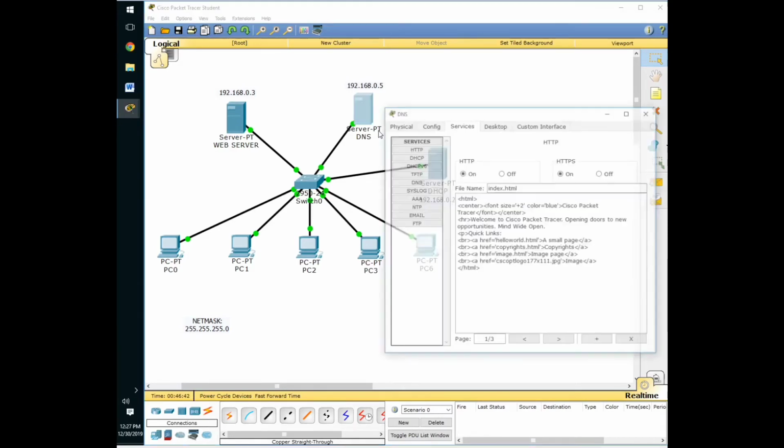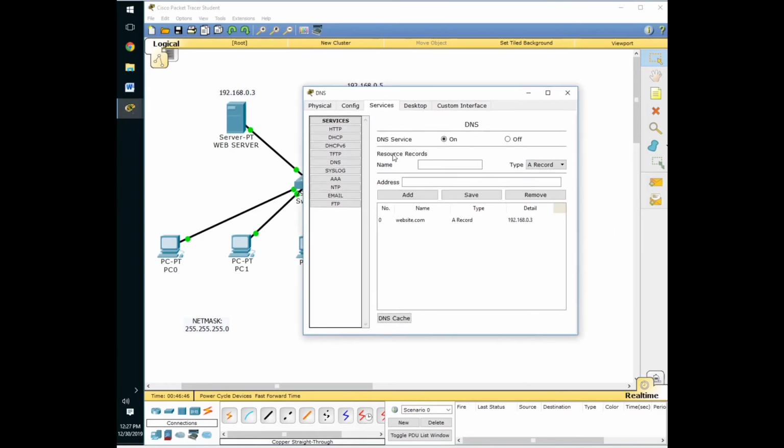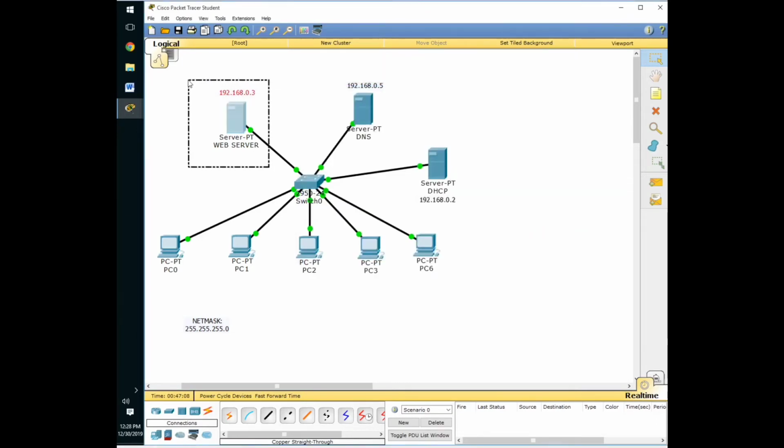So my DNS server here, if I go to its configuration, you can see here there is a field for requests and records. There's only one record in here right now. There's a record for website.com, and basically what this means is when it gets a request for website.com, it's to send a response of 192.168.0.3, which is our web server's IP address.